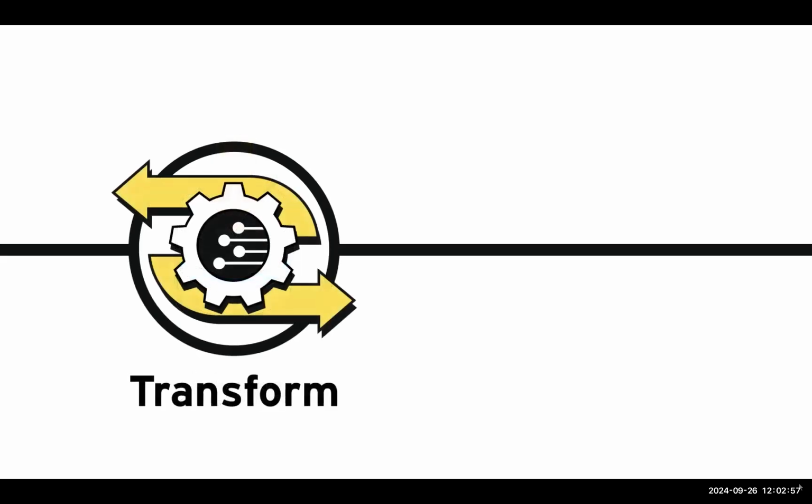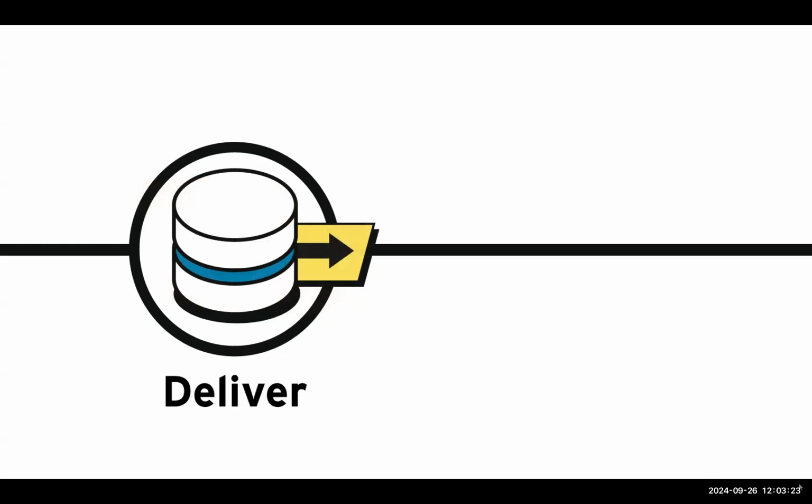Once we've collected and stored it into our database, we're able to transform or enrich that data. We have a transform engine built into the solution. And just as an easy example, we're able to change the temperature from Fahrenheit to Celsius or vice versa. There's a number of other transforms that we can do, and we'll probably be able to show you one today as well. In addition to that, once we've transformed the data, we're able to deliver the data into a format such as JSON, SQL, or MQTT. That way the rest of the business can then use the data that has been collected from those machines.